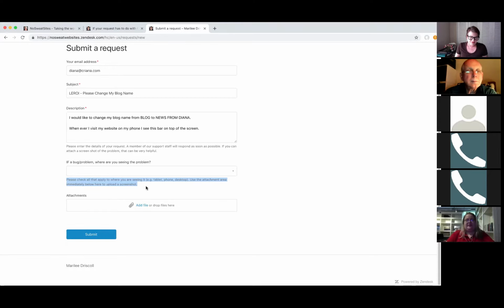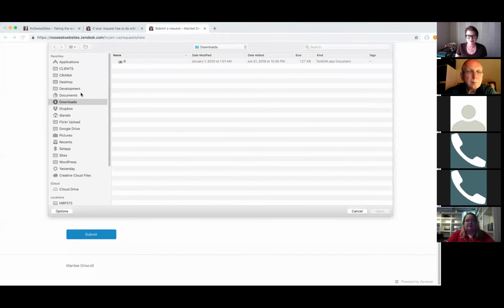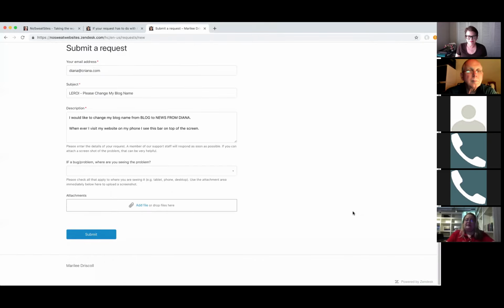Correct. And below that, you'll see a note that says, please check all that apply where you're seeing the problem, and then use the attachment area immediately below to upload a screenshot. This is where you can go over to your computer, grab that file, and attach it, and it'll automatically be put into our system and we'll get it.